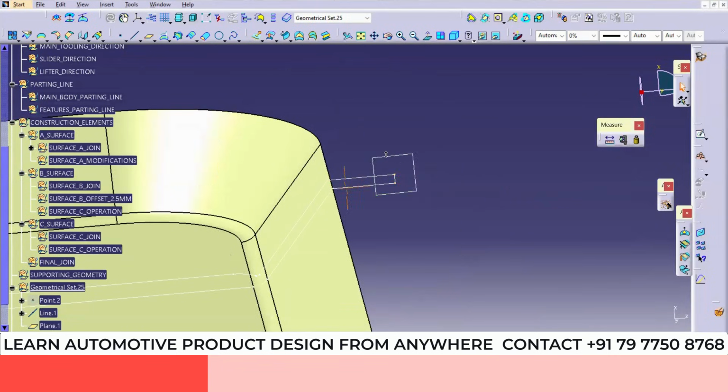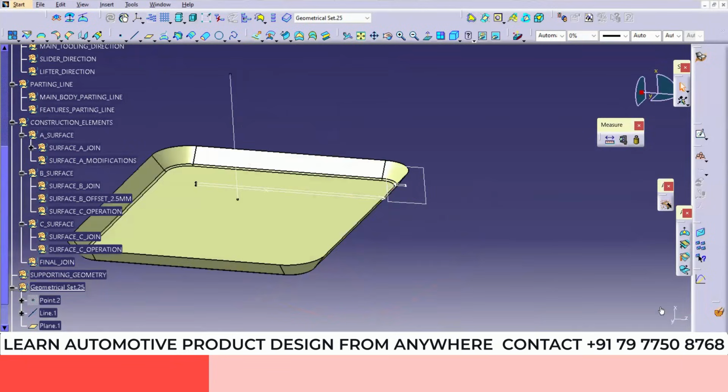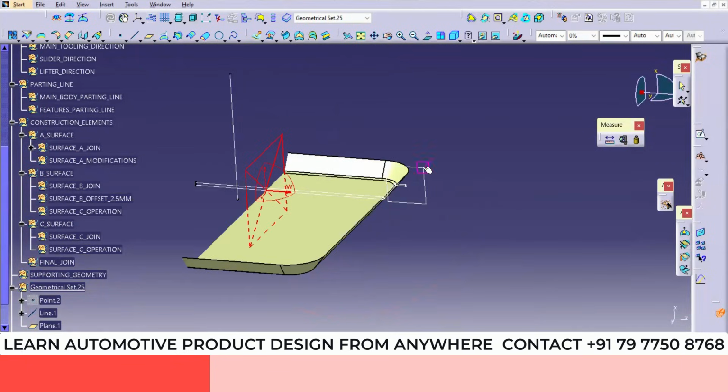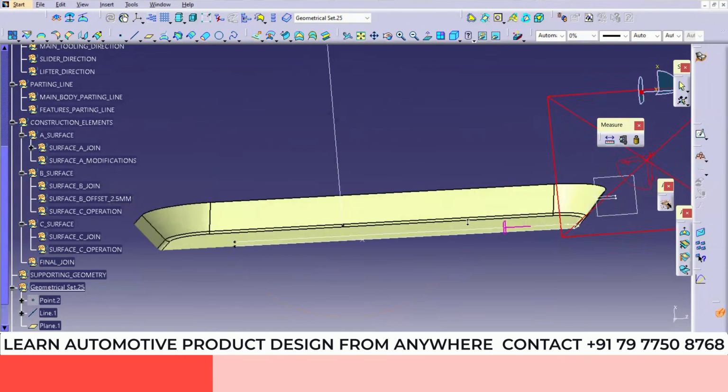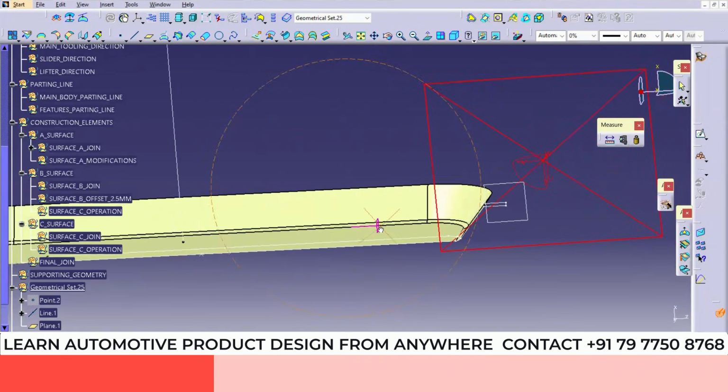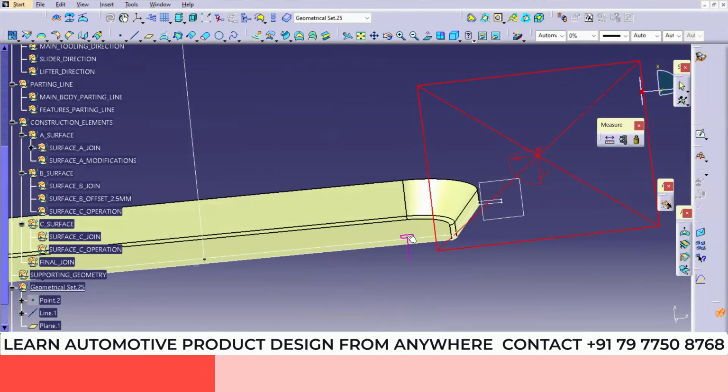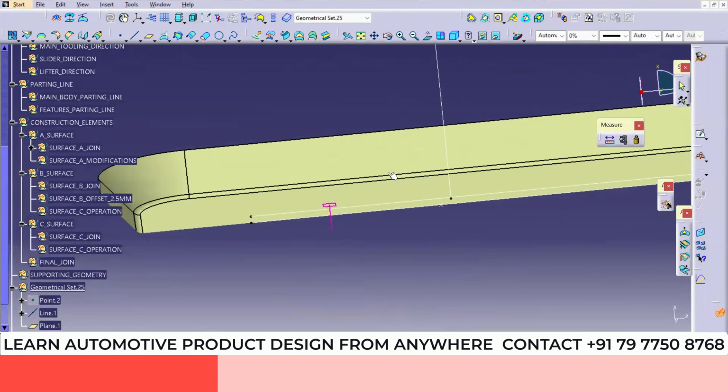So you can get a plane parallel to the section. Okay, and now you can create a cut section. Okay, so in this view, you can analyze the surface here. Analyzing the surface means here you can see your bottom line is following the class A surface, right?